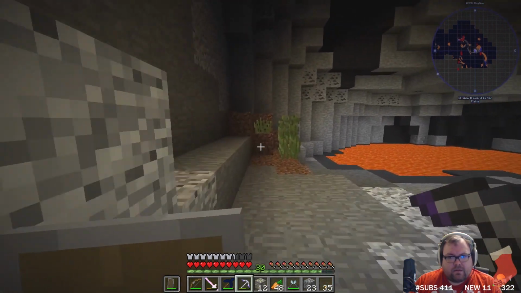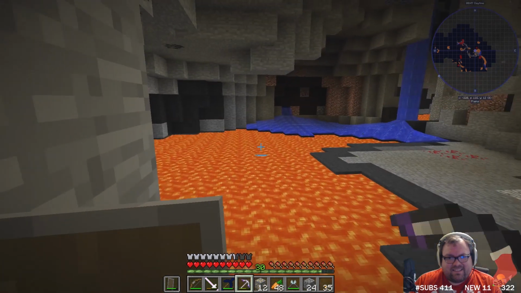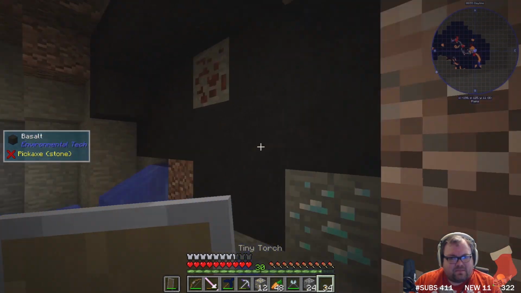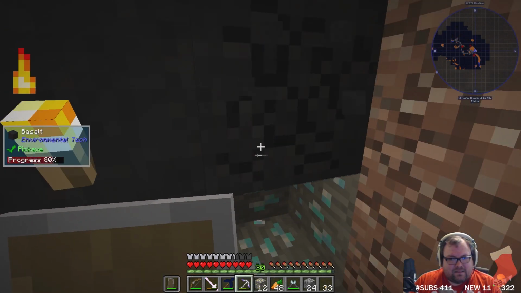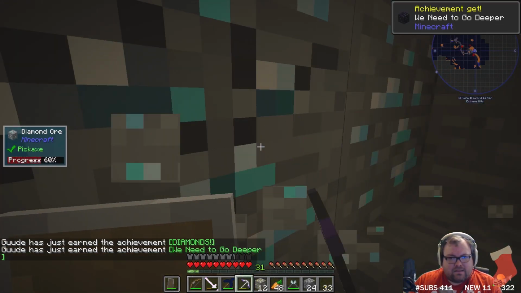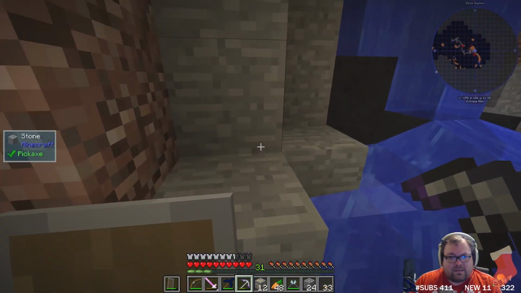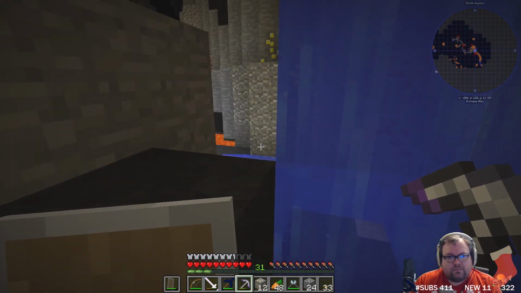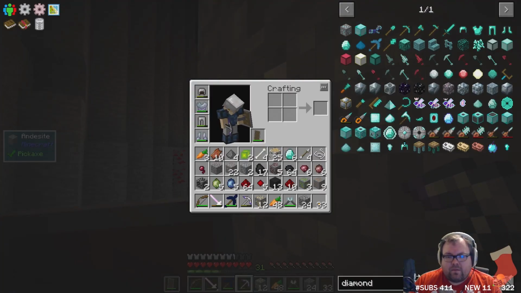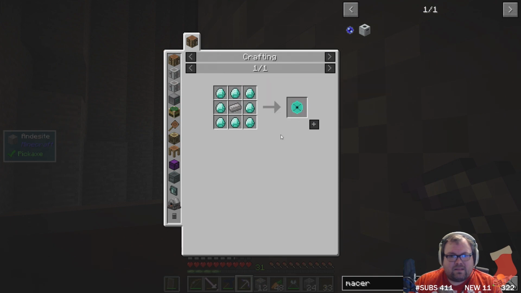I hate these blocks. They're as black as my soul. Oh, that scared me. Oh, whole body hurts now. Jesus. Is that diamonds? I think I may have found them. I did. Wasn't enough though. How many do I need? What are we making again? Macerator? Is that the first thing we were gonna make? I can't remember now. Yeah, that takes 8 diamonds. That's 6.